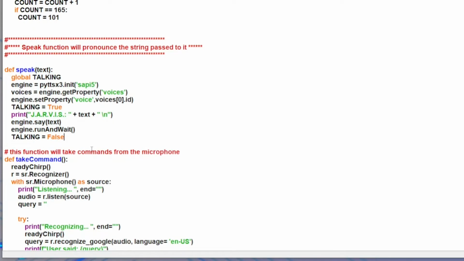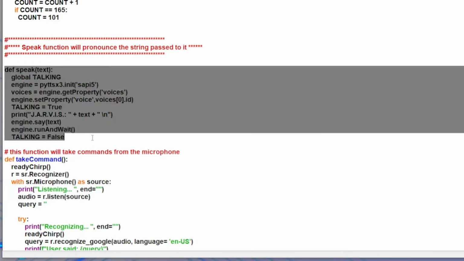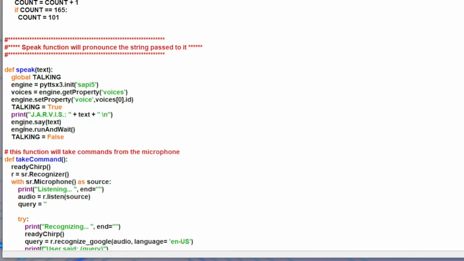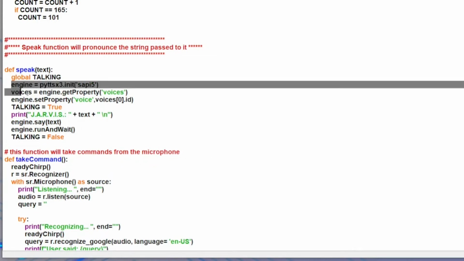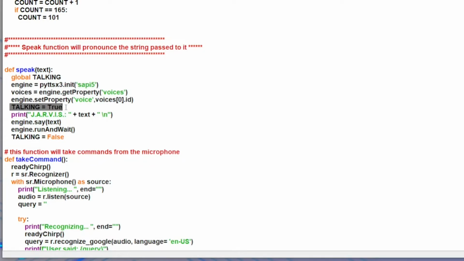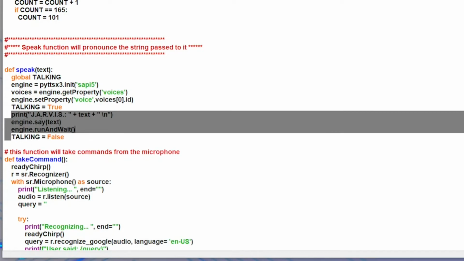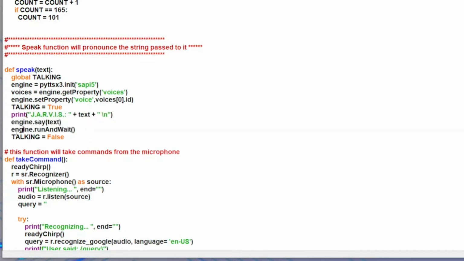I figured the best place was to include it in our speak function, so this one right here from the very first Jarvis tutorial. We simply change talking to true right before playing the audio, and then we change it back to false at the end of the function call. So we get ready to talk, we change talking to true, so we now get the bright image playing. He prints on the screen but also says his response, and then we change it right back to false. So we get that pulsating speaking look.